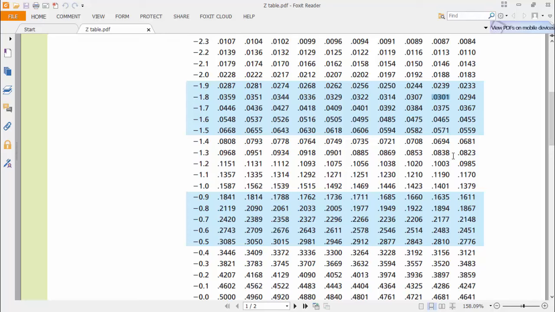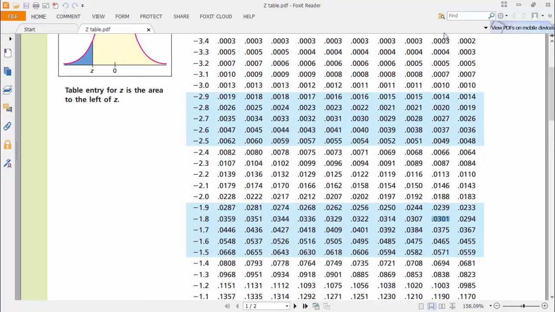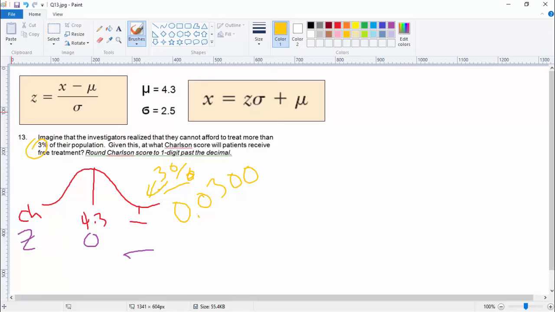Okay, why did we look up this? Well, because if we find a probability, we can figure out the z-score at it by looking at the row and the column. So this is at negative 1.8, and then what is this column? That'll do the hundredths. Negative 1.88. Okay, so let's quickly write this down before we go too far. Let's use purple. What we got was negative 1.88.